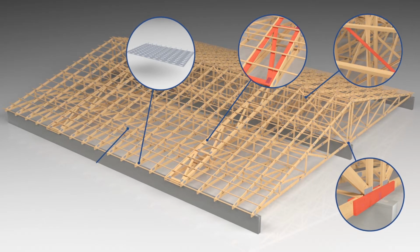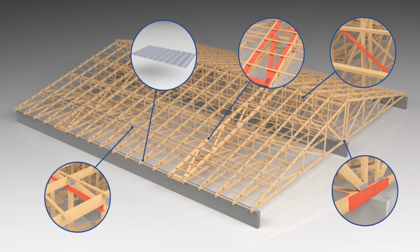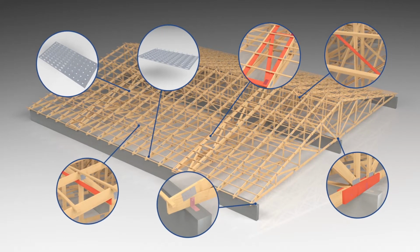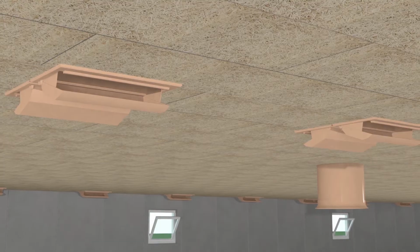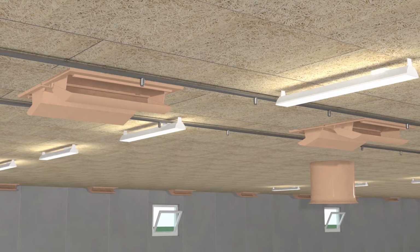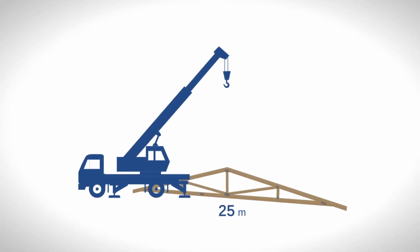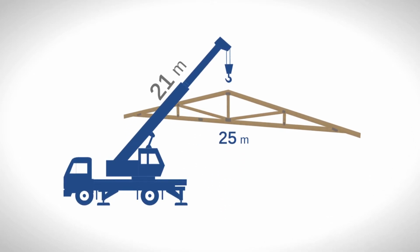Trusses are connected with each other in jointing points by girders, increasing their transverse stability. Connector plates help assembling trusses right on the construction site. Trusses are easily installed on the bearing parts of concrete wall panels with 2 galvanized steel angles. Troll-decked perforated ceiling, mounted at the bottom cord level of the truss, allows for quick and easy installation of lighting, water supply, cooling, and heating systems. The standard 25-meter truss span weighs 400 kilograms. Installation involves a 21-meter arm crane.